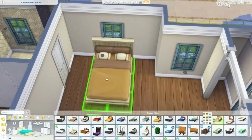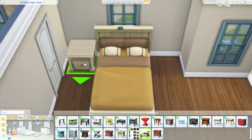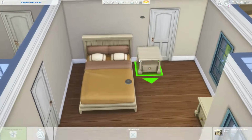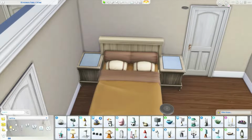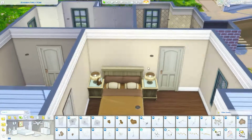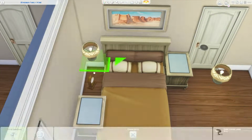I didn't think it made sense to give the kids access to the balcony, and I struggled as to where to put the bed here because there was really no good place, and I don't like when beds block windows, so I ended up putting it up against this wall. I put these two side tables here because I couldn't fit your average side table. A lot of the side tables are really big, so it was nice to be able to turn these on their side and squeeze them in here.